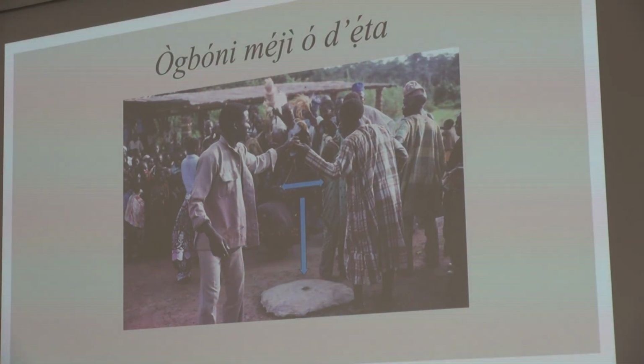Left hand. So Ogbonis shake with the left hand, which is otherwise considered very dirty because, among other things, without toilet paper, that's the hand you use, with water. Actually it's cleaner than toilet paper, but that's another issue. You're doing it with the left hand, which is the hand of pollution. If you hand money to somebody, never use your left hand. You don't eat with your left hand.